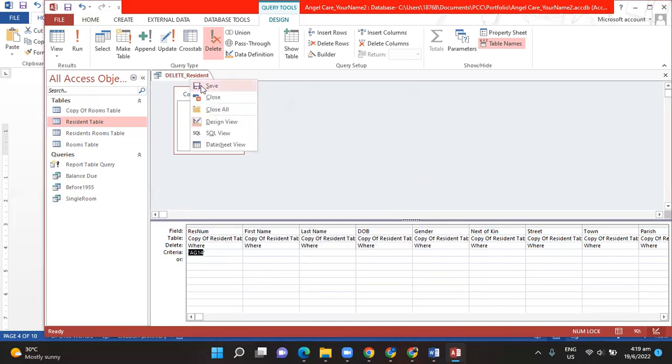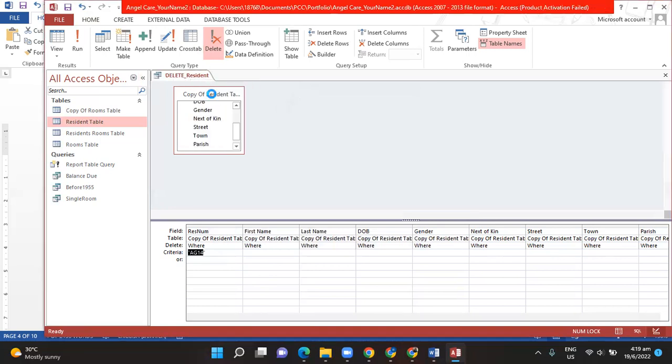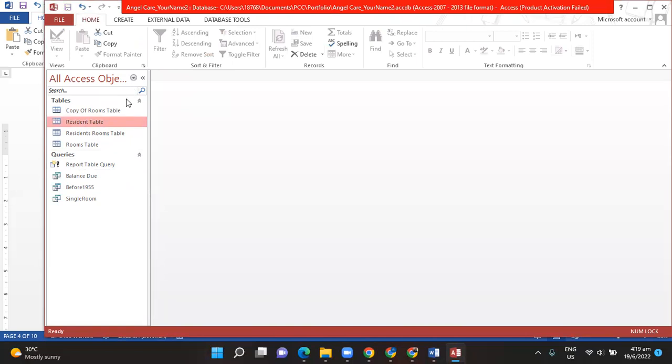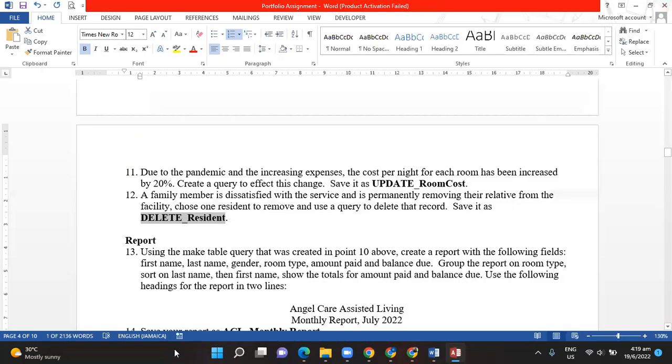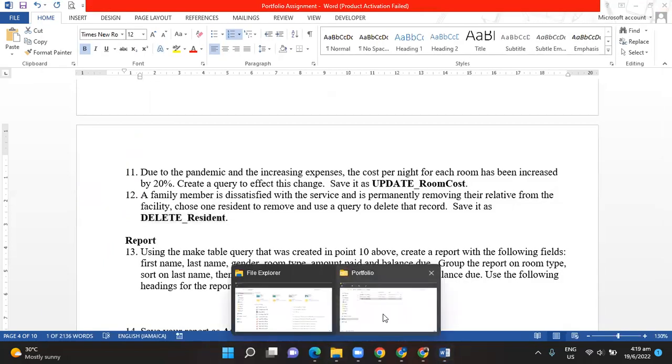Now, for you to be able to see whether or not the deletion was done, simply open the copy of the resident table. And of course, mine is not showing. So what I'm going to do is close the database and reopen it so that it will come up.